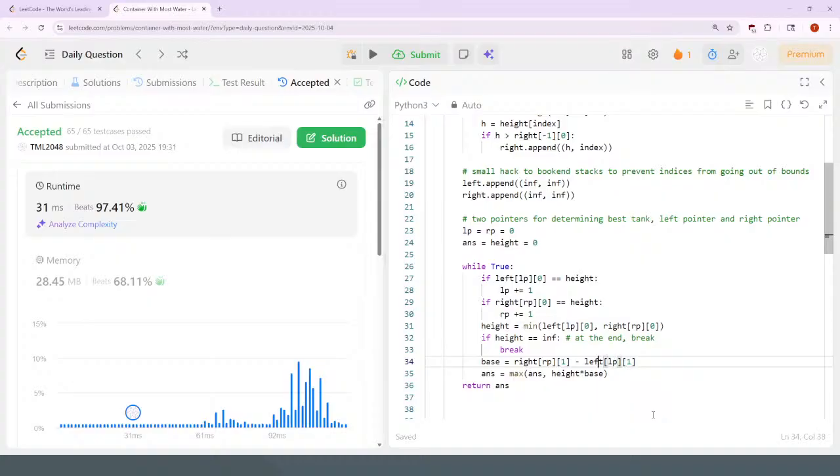Base is the difference between where those heights are, and the answer is equal to the maximum. Okay.